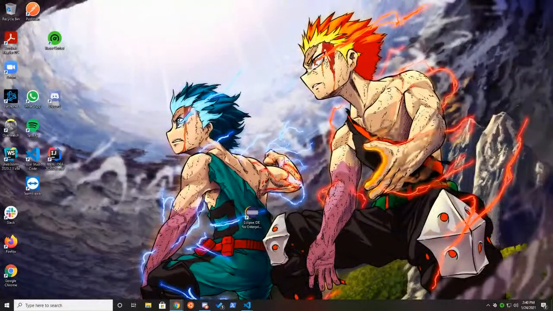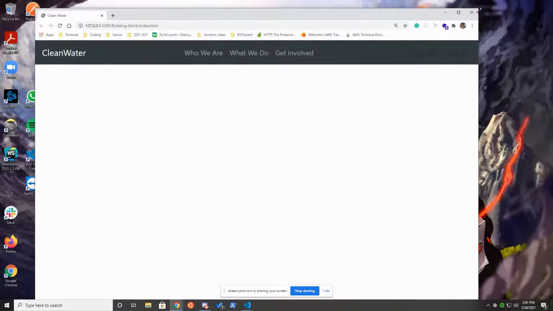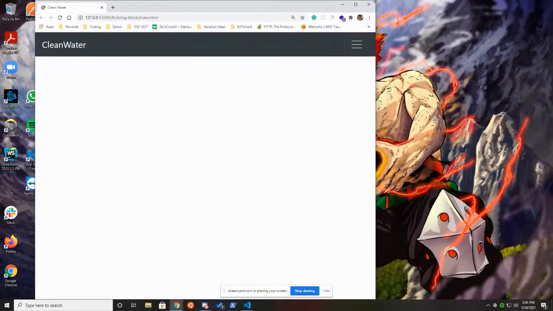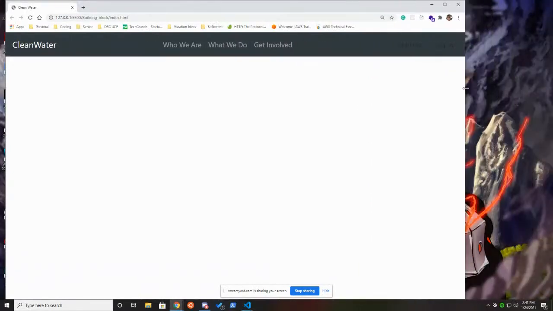Okay, so once we attach that Bootstrap, your navigation bar should look something like this: Clean Water, Who We Are, What We Do, Get Involved, Sign Up, Login. Now, if Antoine drags it from left to right, you're going to see the navigation shift from mobile device to regular browser. It should look something like this.